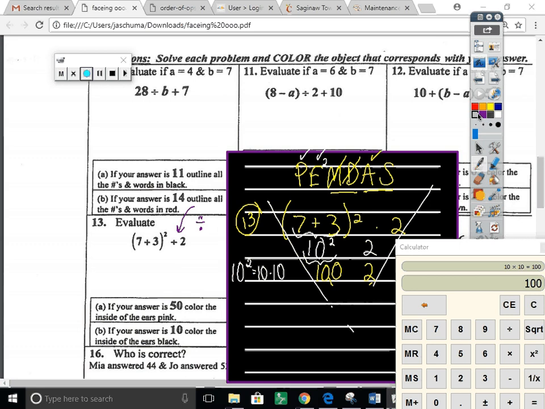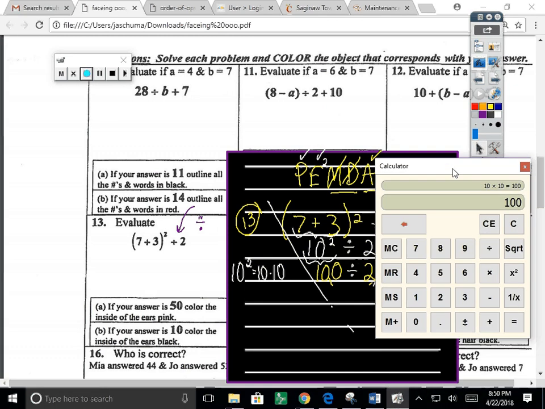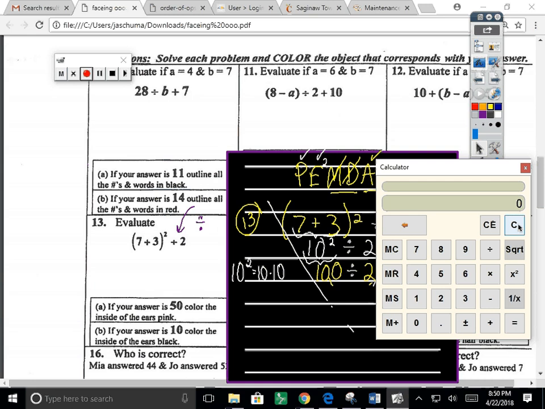So, after I take care of parentheses, after I take care of an exponent, I'm going to have divide by 2. And after I take care of this 10 to the second power, I'm still going to divide by 2. And after I get 100 from taking a number times itself, 10 times 10, I'm going to divide by 2. Oh, way better, because I can see I'm going to get a good answer this time. All right, let's try this again. Clear this out, and what should I put in? 100. We put in the number that we're going to divide up first. It's called the dividend. It goes in first. And now we divide by 2 equals.